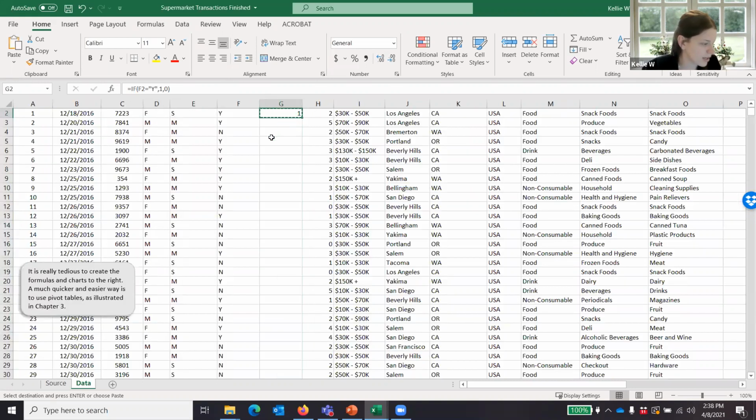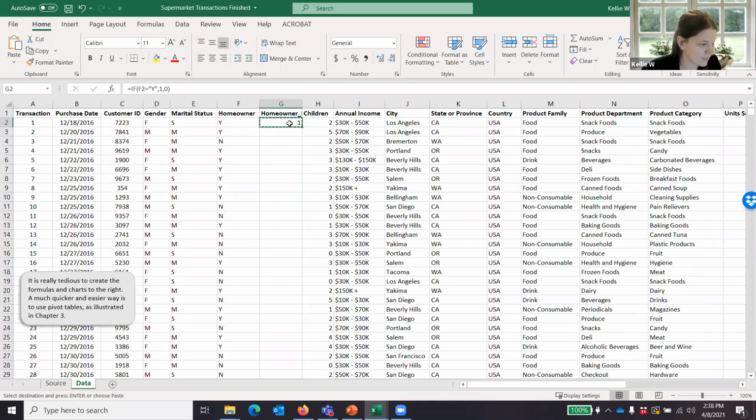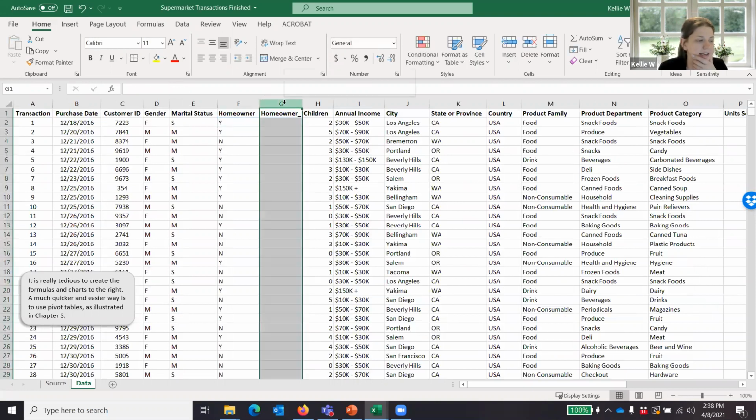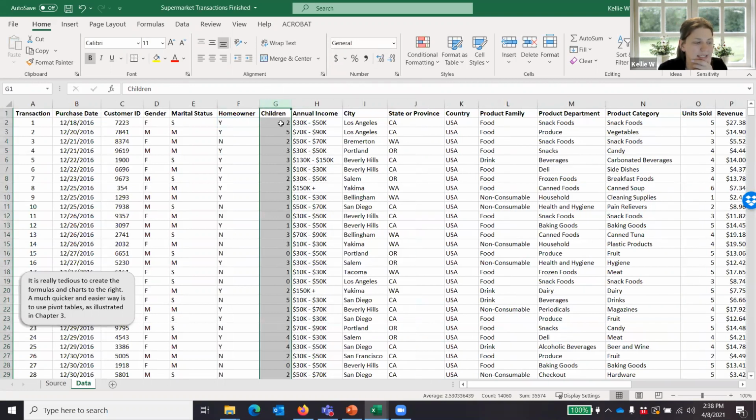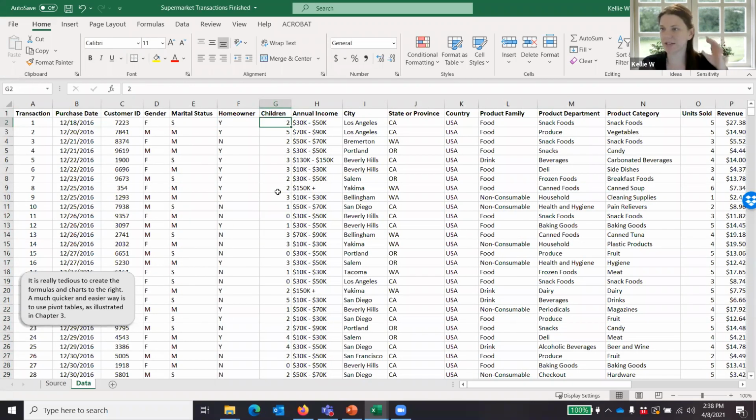Did not work. All right, well, anyway, you could drag it down, copy, paste. What happened there is it's not recognizing this data as a table right now, so it took me all the way to the very last possible row in the spreadsheet. We can fix that, but we'll talk about it later. We'll format data as a table, and then it will only take us to the bottom of the table, and then we would have pasted our formula and been good to go.